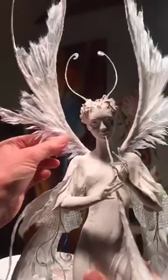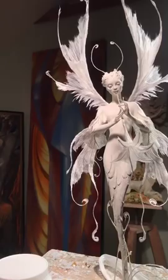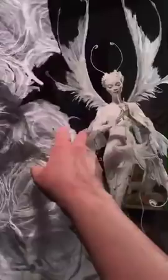Now these little feathery protrusions are torn from this intriguing circular paper. And I'm sorry to say I don't know the name of this paper. I have located it online. I'll try to do that tomorrow again.